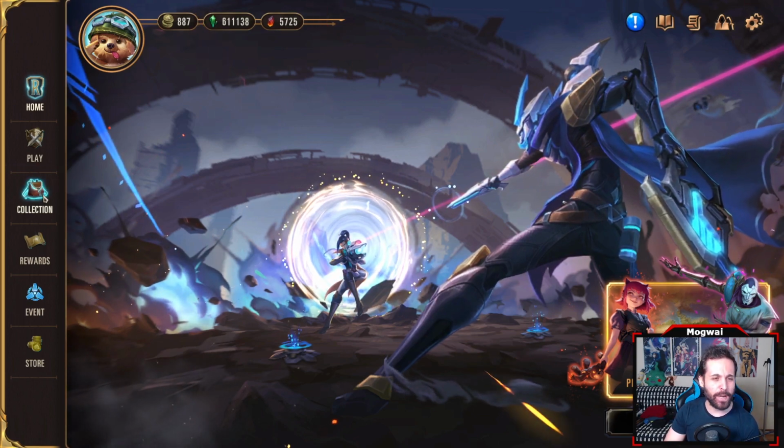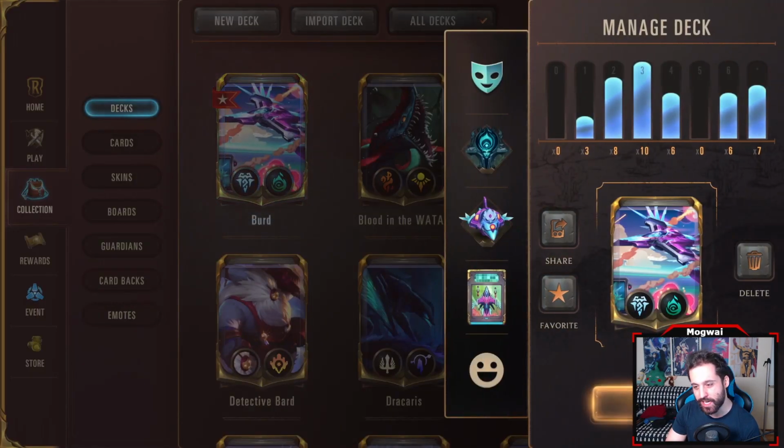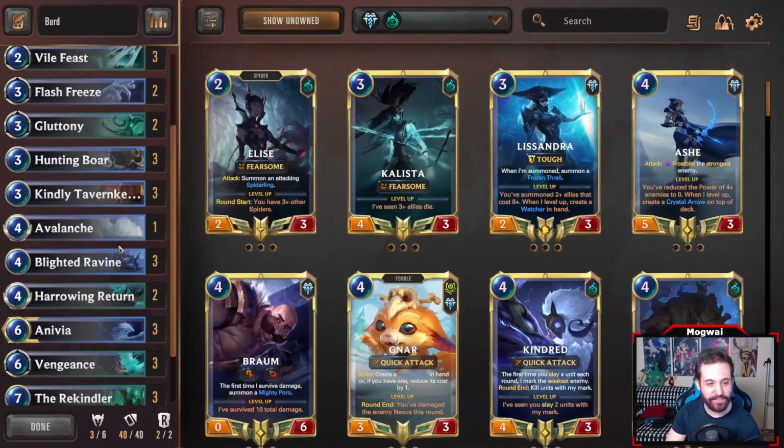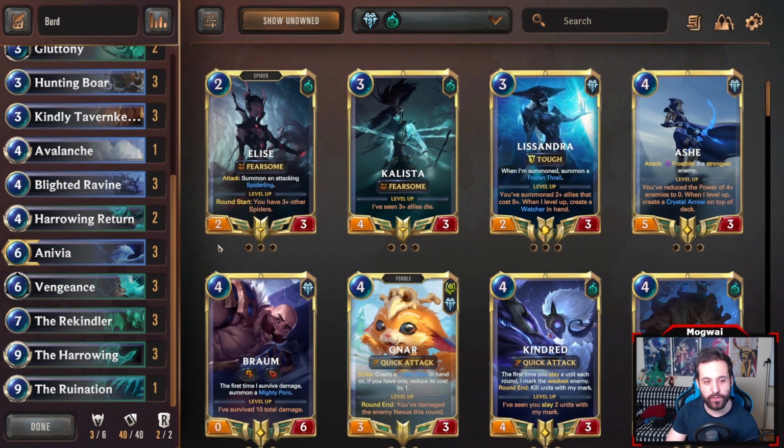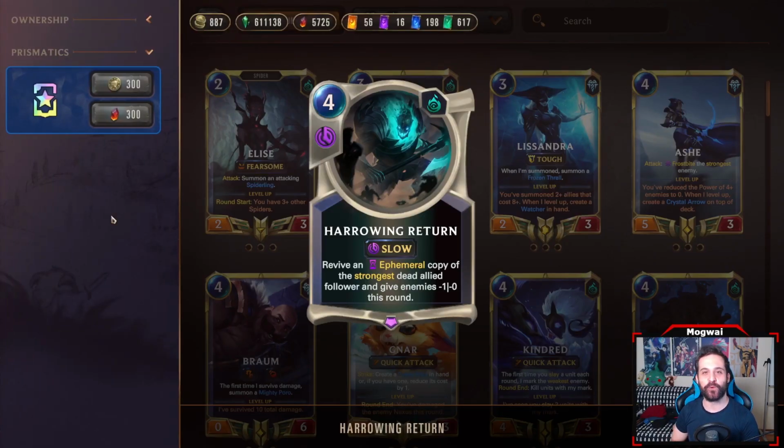Today we're playing some bird, because bird is the word, and I want to play Arcade ANIVIA, one of my favorite alt skins in the game, with the new card, the Harrowing Return. It's a 4-mana slow speed spell that says revive an ephemeral copy of the strongest dead allied follower, and then give enemies -1 power this round.